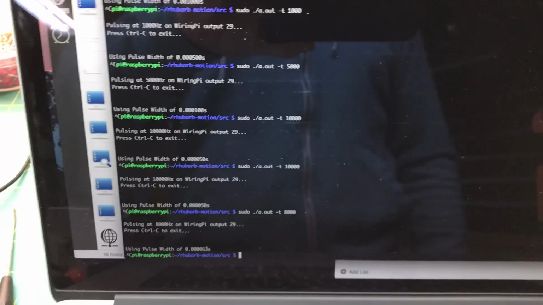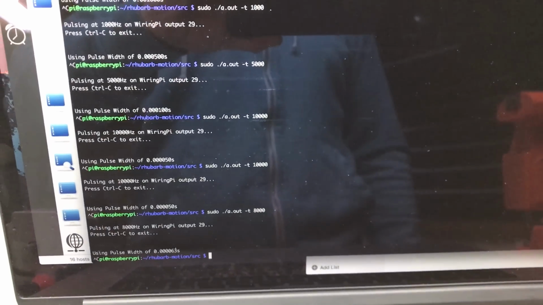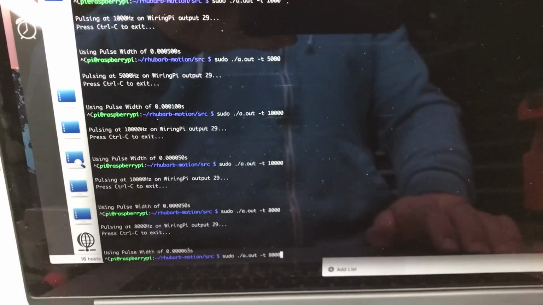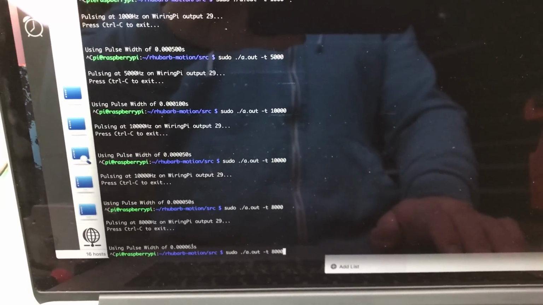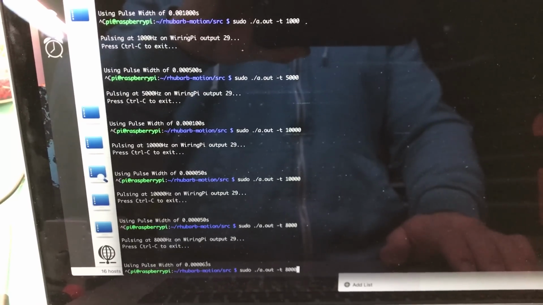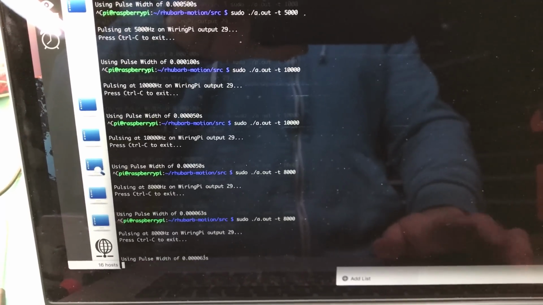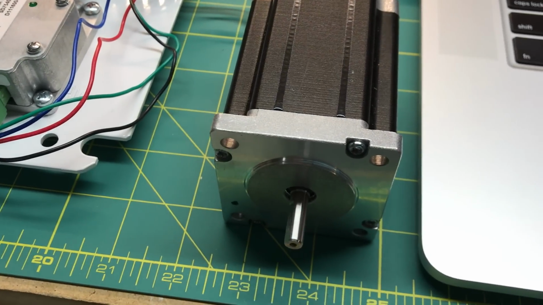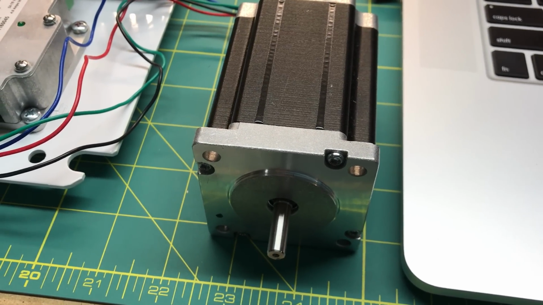So in Linux here, this is running the real-time Linux kernel, so it's got a hard real-time timer on it. And basically, this is the program I'm working on. Not quite done yet, but it'll be on GitHub when it's done. This is me making the output pulse at 8 kilohertz. And as you can see, we have a stepper motor that is moving.